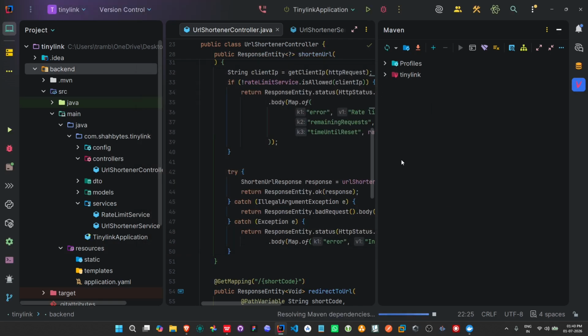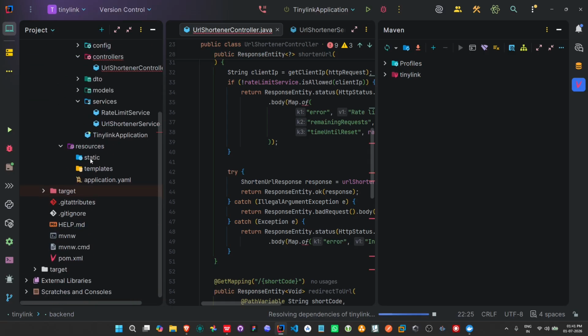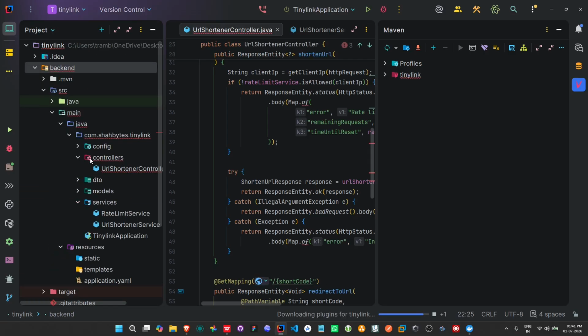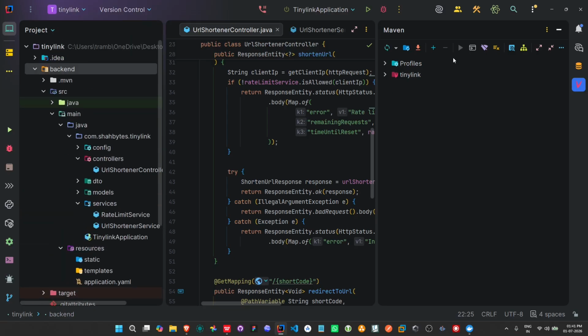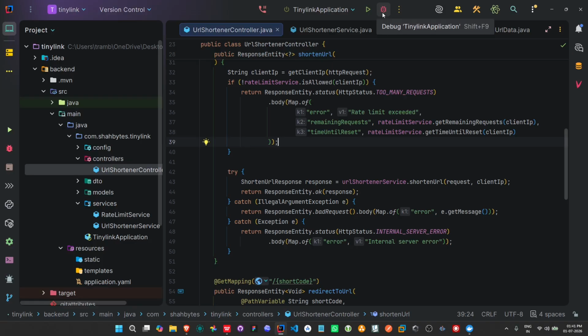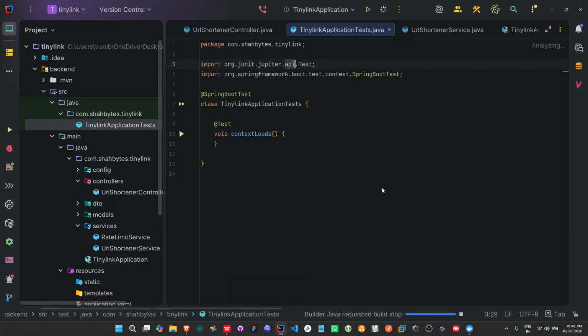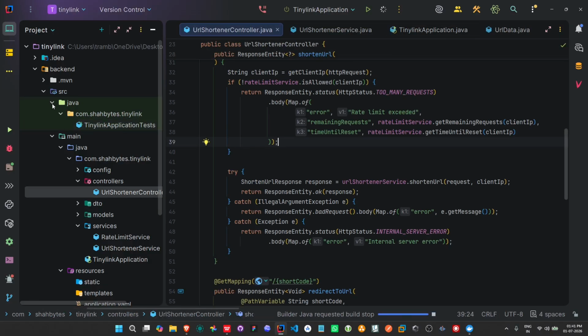Select folder. Maybe it will load now. Okay, I think it should work now. It was an IDE issue, I think. So we don't need tests yet.